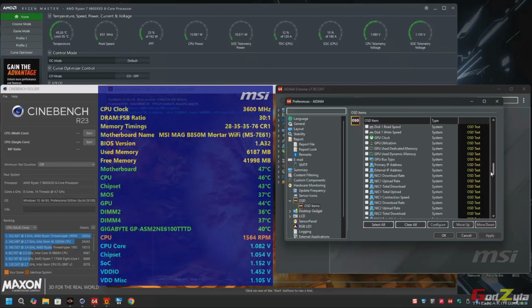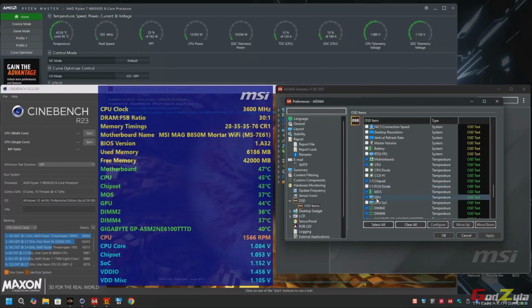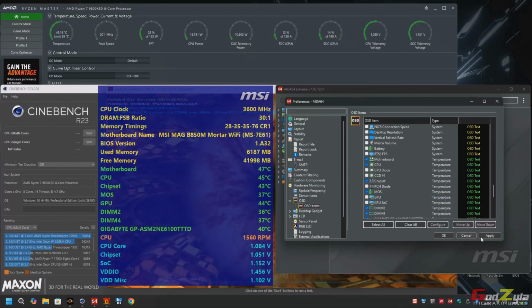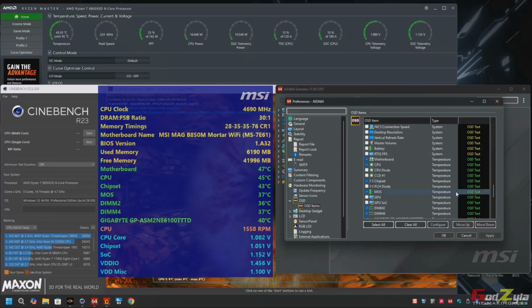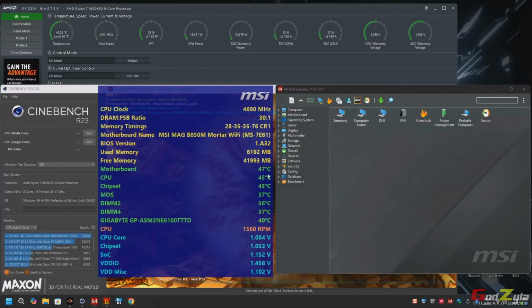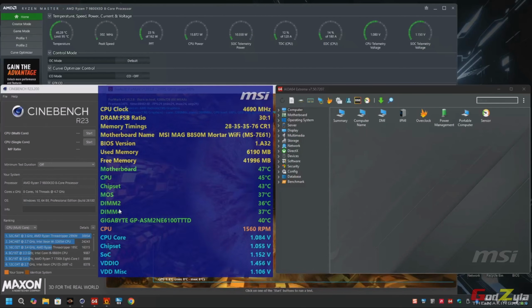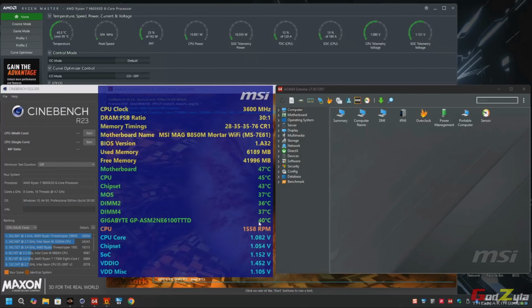Okay, let me just pull down. Okay, we say temperature, GPU. I'll take this off so that you have better concentration on the rest. Now, with all this said, later I'll take down the temperature after I've done the 10 minutes run, followed by my RAMs and my M.2 temperature.